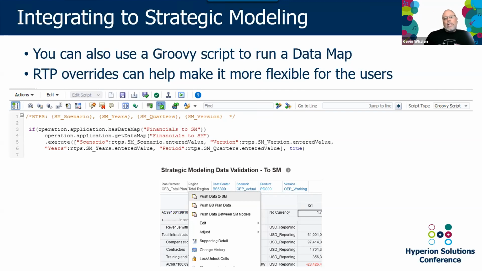That overrides what's in the data map. But if anybody needs to do any maintenance, they just go to the data map, so they don't have to deal with this code ever again. I can run the data maps nice and easy, and I have the flexibility of adding those runtime prompts.